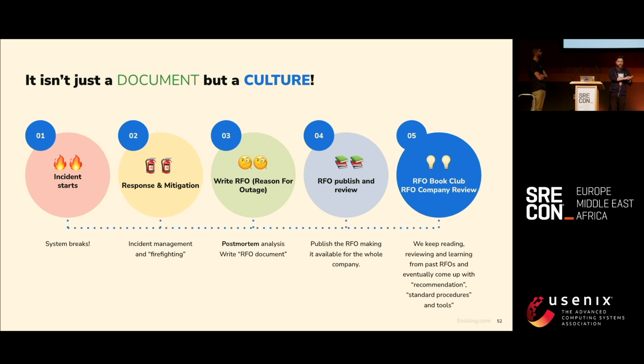The message I want to transmit is that it's not about writing a document because you are checking a mark in your incident procedure. It's about a culture around postmortems. We will always have incidents. We need to mitigate those incidents. Then we calm down and review and try to analyze the root causes of the incident, write the RFOs, review the RFOs, and eventually publish the RFO to make it available for the whole community, in our case, at Booking. Then more review will happen, but that's not the end of the story.